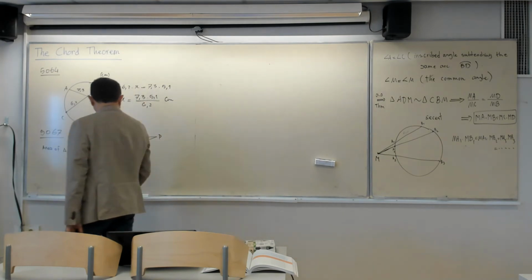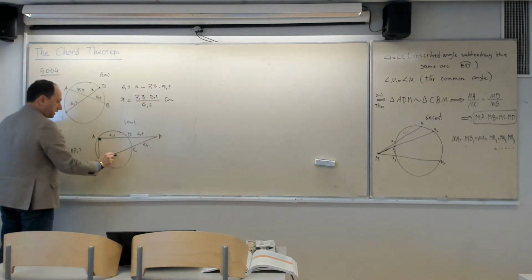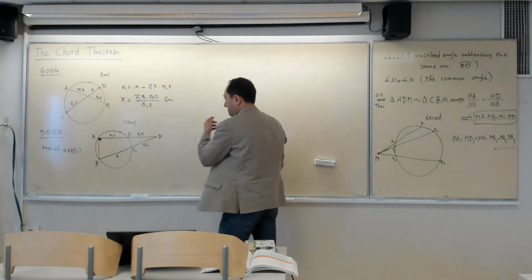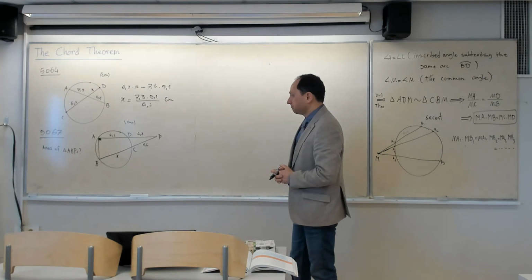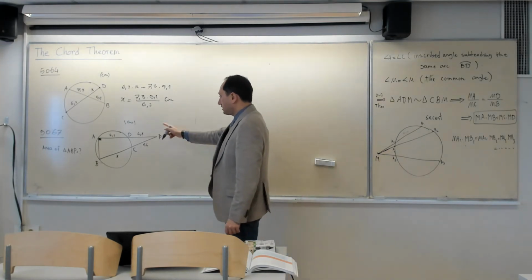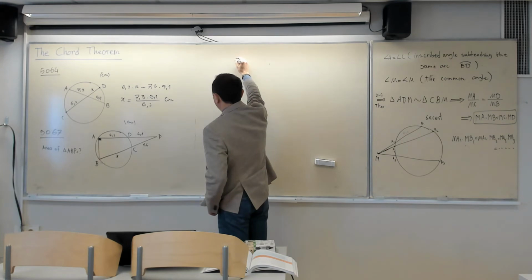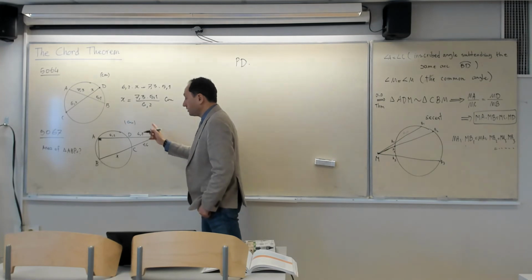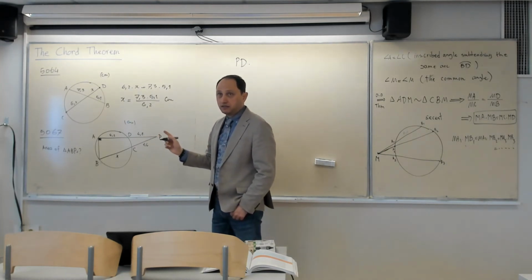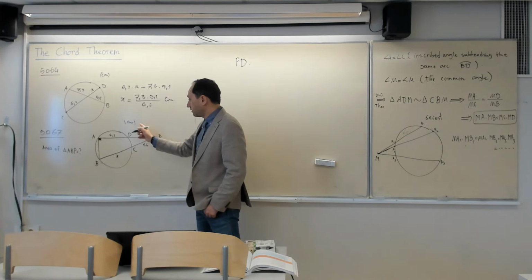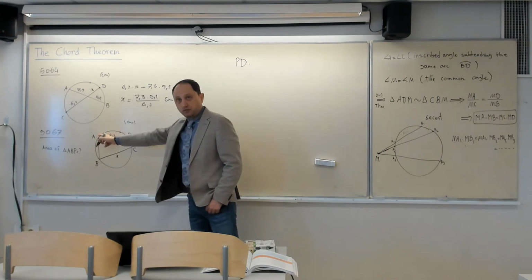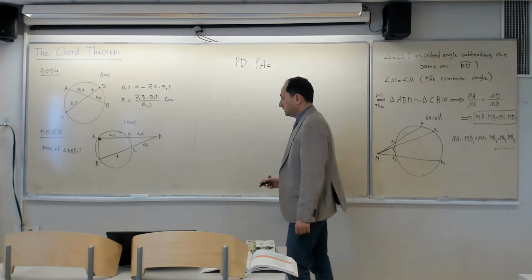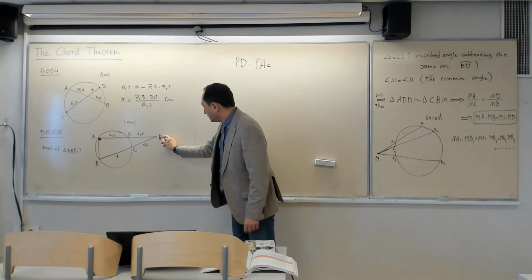Okay, so let me call this one x, and second Chord Theorem. By the second Chord Theorem, what can I write? Can you tell me? 6.8. No, just write the letters first. BD, PD times what? AD is equal to. Not AD. Did you say AD? Oh, be careful. I told you about the movement of my hand. PD times PA. PD times PA is equal to. DC times. No, BC times PD.